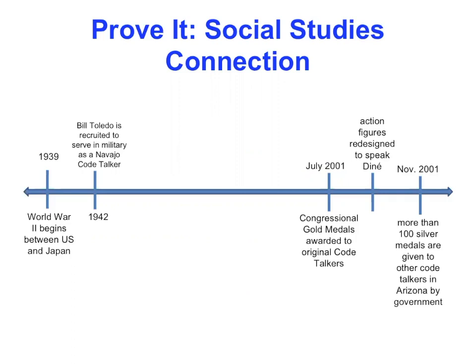Now, lastly, I really want everyone to notice the large gap that we placed between when Bill Toledo was recruited and served in the military and when the Congressional Gold Medals were received by the original Code Talkers. This gives us a visual to show the 60-year gap of time before the Code Talkers could be recognized for their valuable part of World War II.